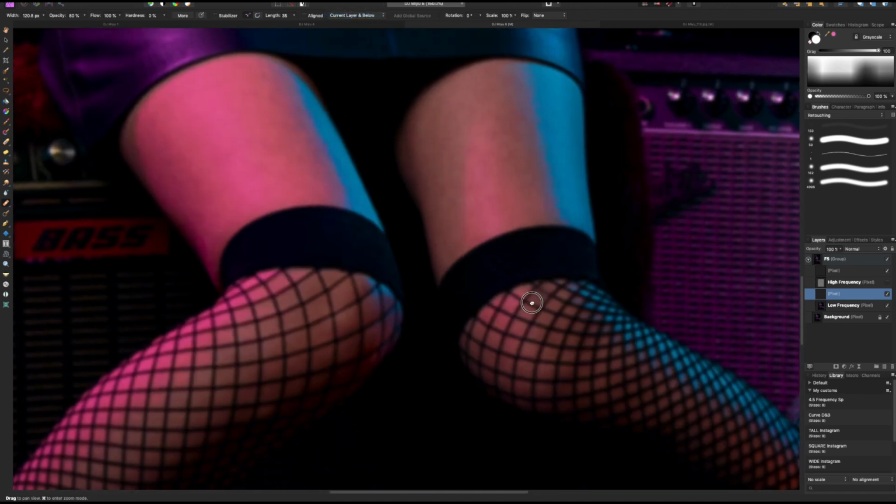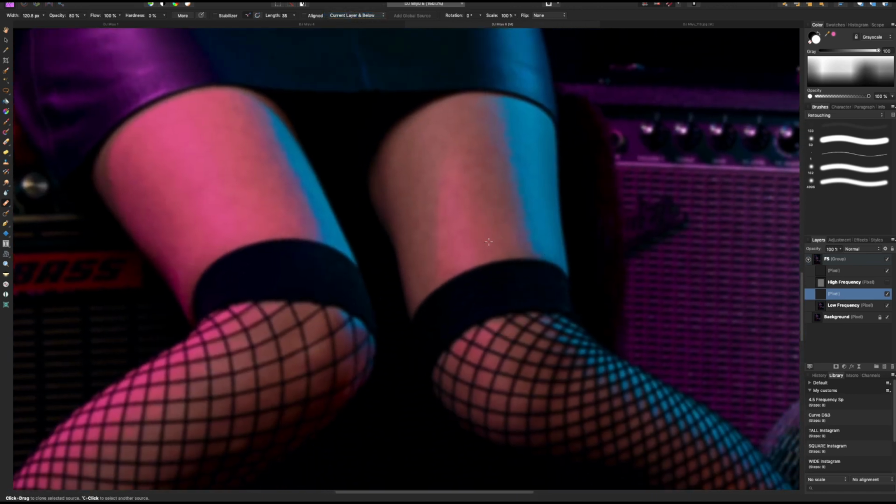And what I'm going to try to do is, using the healing brush and frequency separation, even out some of this patchiness. So let me just show you what I'm going to do. I'm going to sample from here, and I'm just going to kind of go over some of this unevenness. And the good thing about the healing brush, or why I'm doing this as opposed to the clone stamp tool, is the healing brush looks at where you're sampling from and where you want to sample to and tries to blend them together. So it's really good for smoothing out unevenness in the skin.